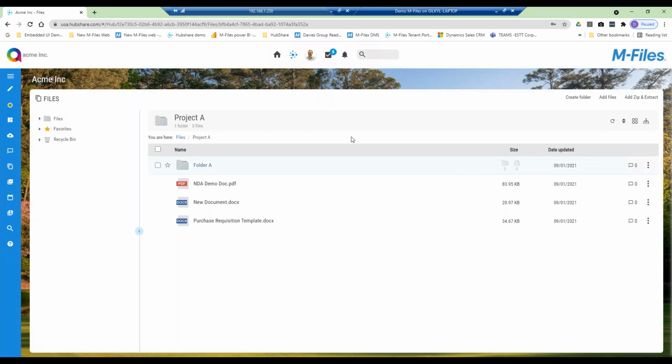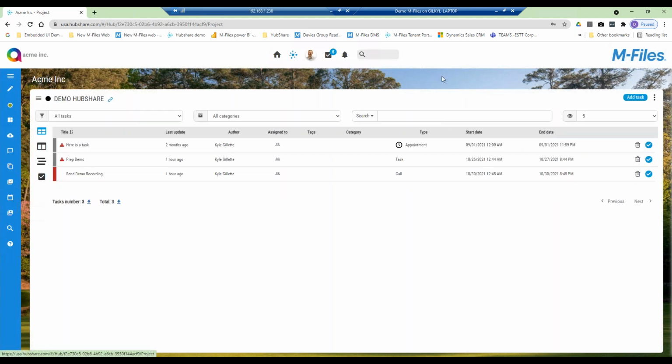Furthermore, on my dashboard page, I don't have a files widget configured, but I can have a files widget on my dashboard that maybe shows all the documents inside of folder A. So when I go to one of my dashboard pages, it takes me directly to that folder there. So you can create more of a dashboard of the content that lives inside of that Files module.